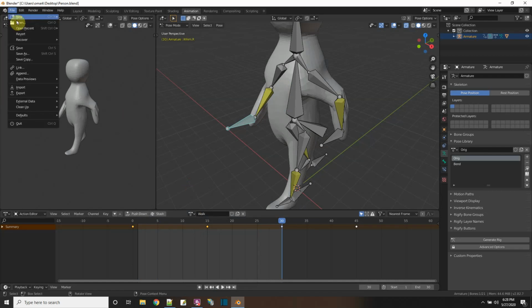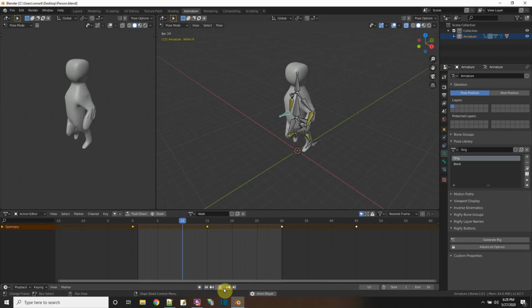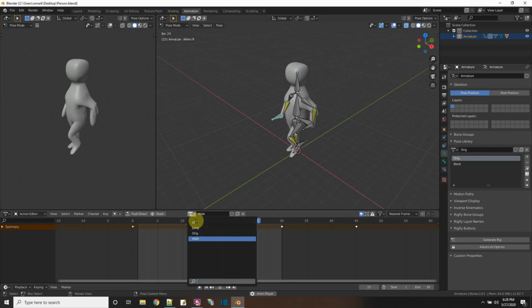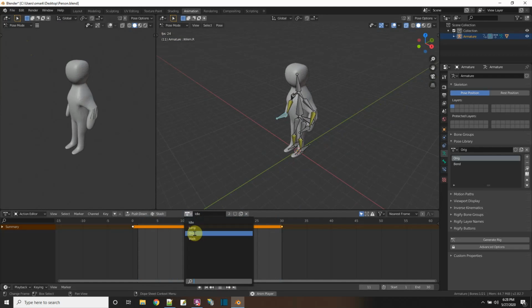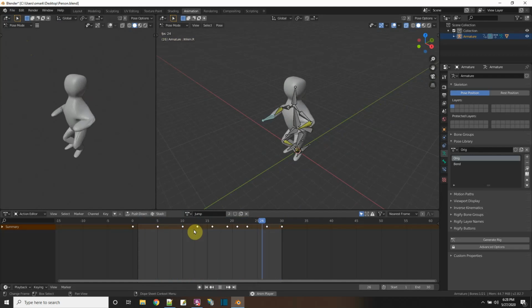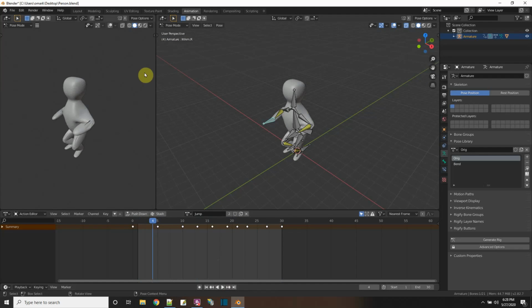Alright? I'm going to save this Blender file. And there we go. Now let's just watch those animations again, just for the heck of it. That is the walk. This is the idle. Yum-de-dum-dum-dum. And this is the jump. Alright, now that's the end of this video. Next one I'll put him into Unity and we'll have him move around and do a perfect jump.